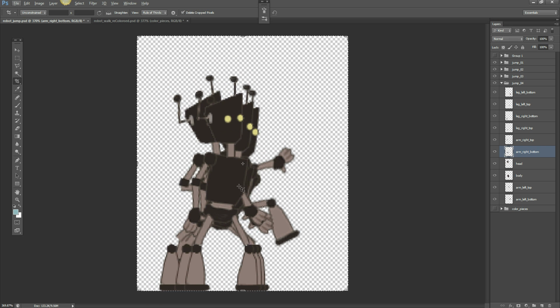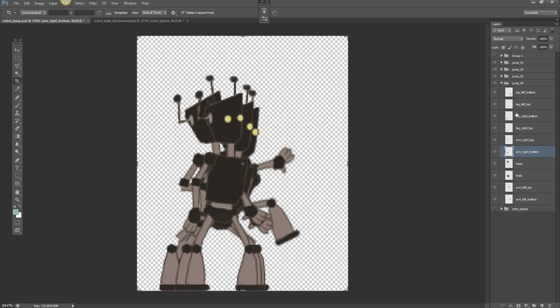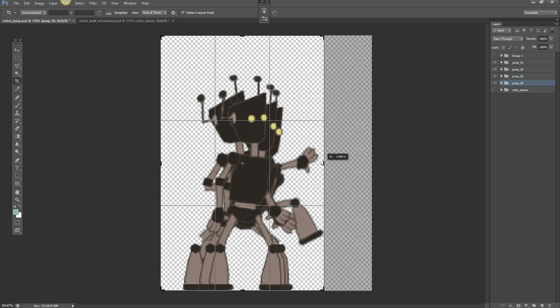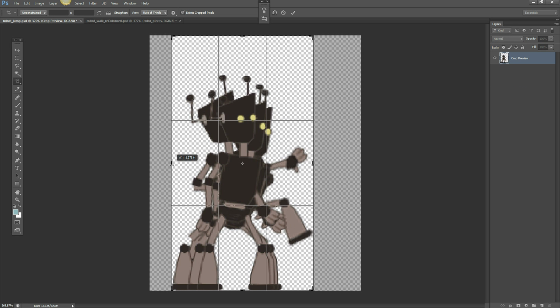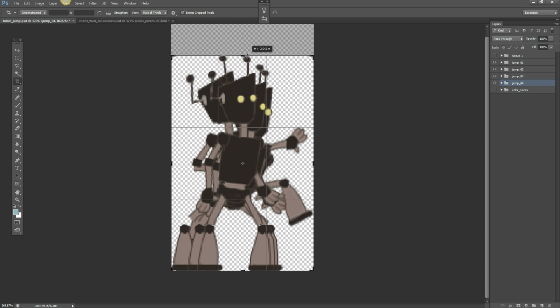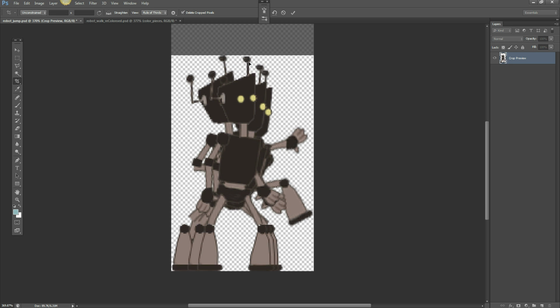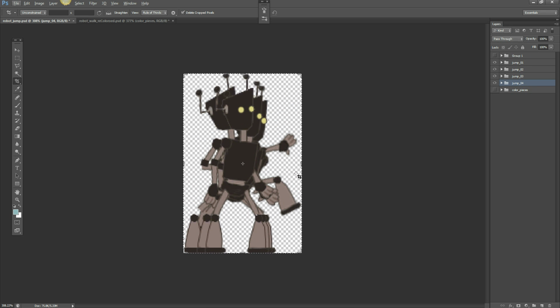But first, you hit C, bring up the crop tool. Remember to bring all of your animations. We did this before. Bring up all of the frames. Right now we only have 4. A little tiny animation. We'll bring it to our widest point. So needs to be right there. Enter. And then to our tallest point. Hit enter. Alright, so that is our frame size.